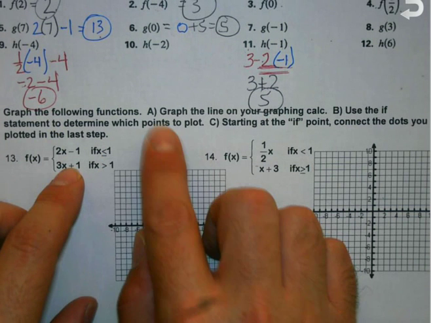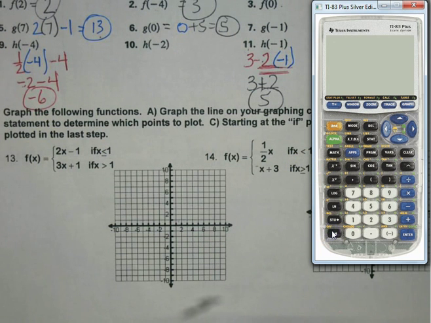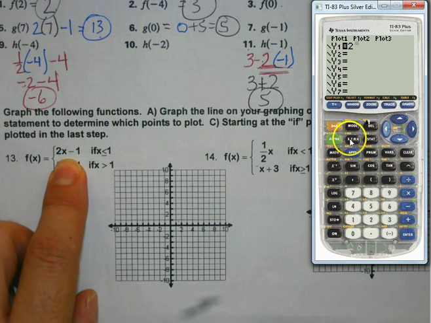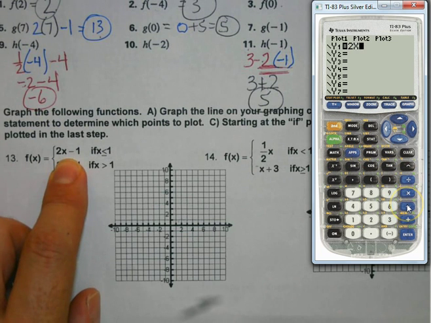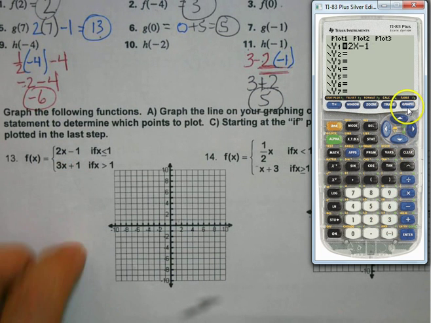Okay. First, we're going to graph a line on your graphing calculator. So, if you have not done this in a while, or maybe ever, here's how this works. We're going to hit y equals first. That'll pop up this screen. It's where I plug in my equations. I'm only doing one at a time. Don't do them both. So I'm going to type in my first one. So 2, the x is this funky button up here next to alpha, the one with x and t and theta and n. Just gives you x. It's really not that special. And then I got to make sure I use the negative button, not the minus. If you hit the wrong one, you'll get an error message. So 2x minus 1.